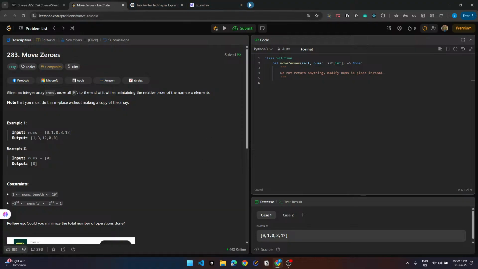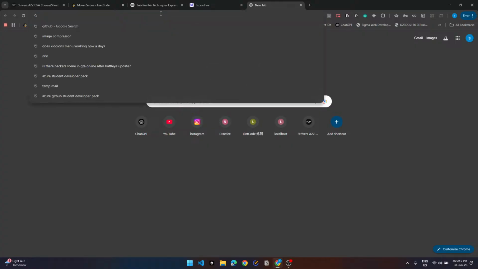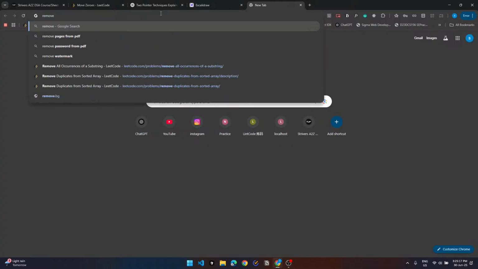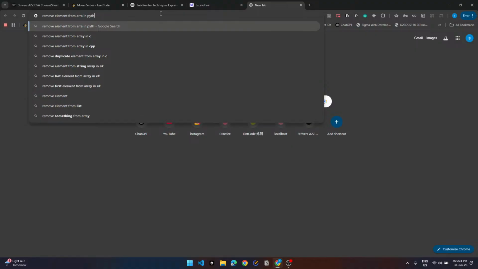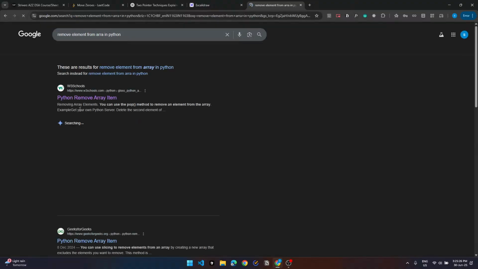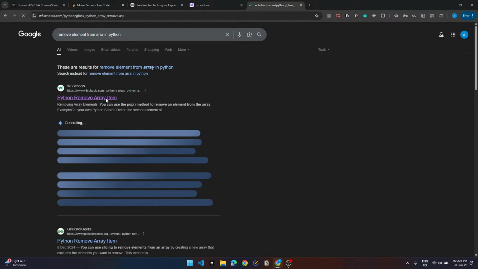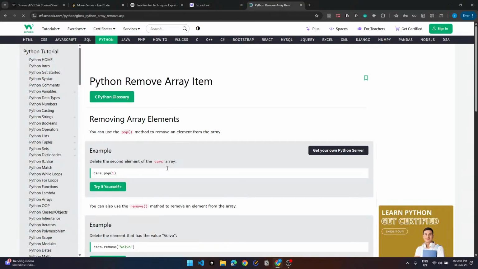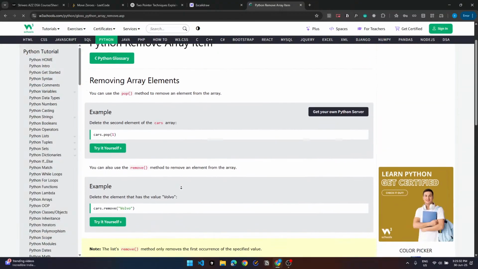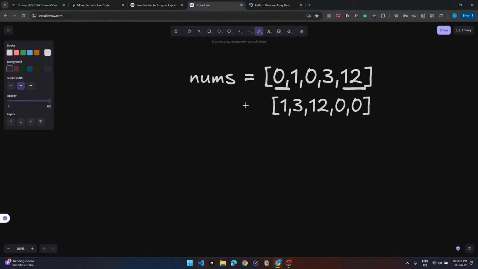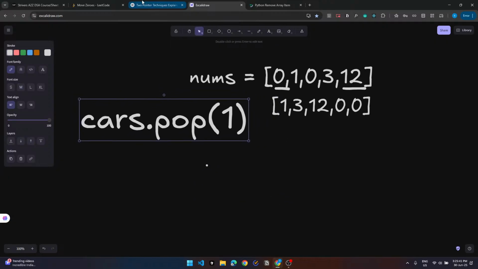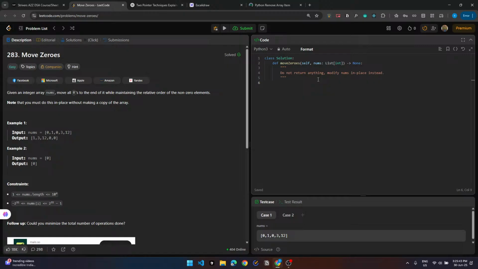How do I remove a particular element from the array? Remove element from array in Python. Okay, so we can pop that element, right? Using this pop function we can pop that element.